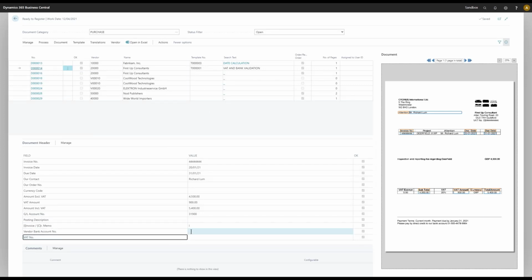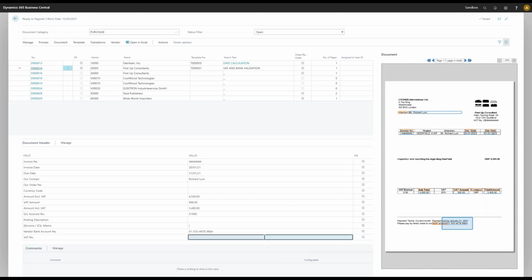So what I need to do is actually quite simple. I'll go into the field and say that the vendor bank account number is found here at the bottom. I'll use this text to locate the value and then simply click on the bank account value itself. I have no message at the bottom. The field is okay, and therefore Document Capture validated and found out that the bank account was okay.